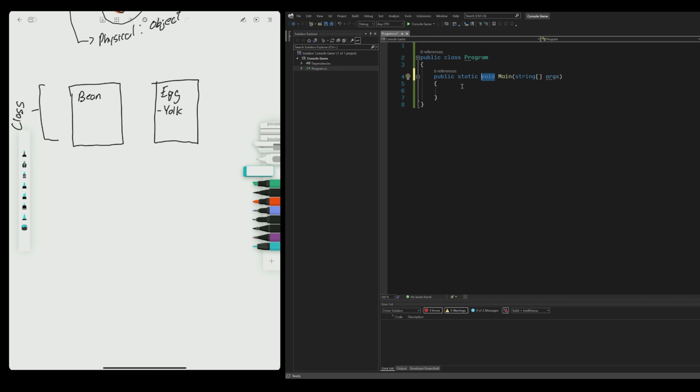In other ways, sometimes people will return an integer to allow the program to know why it closed or if there was an error or something. We're not being that fancy, don't worry about it. Then we have a string array of arguments. Fun fact, when you go on Steam and add extra arguments to a game, or when you open something in the command line and do your dash whatever arguments, those go here. Brilliant. We'll talk about arrays and parameters in a second, but we're not gonna go over our head.